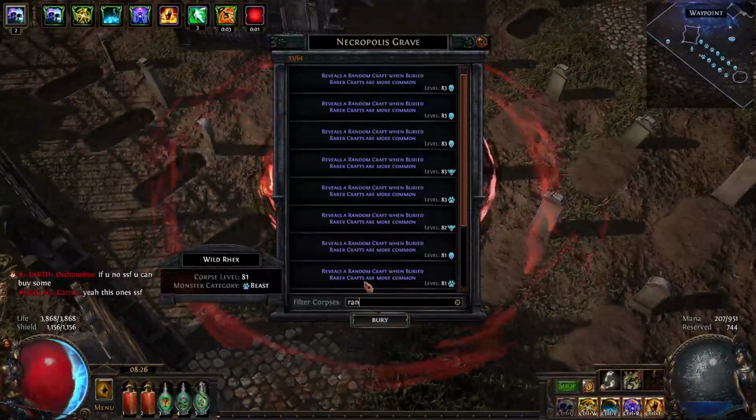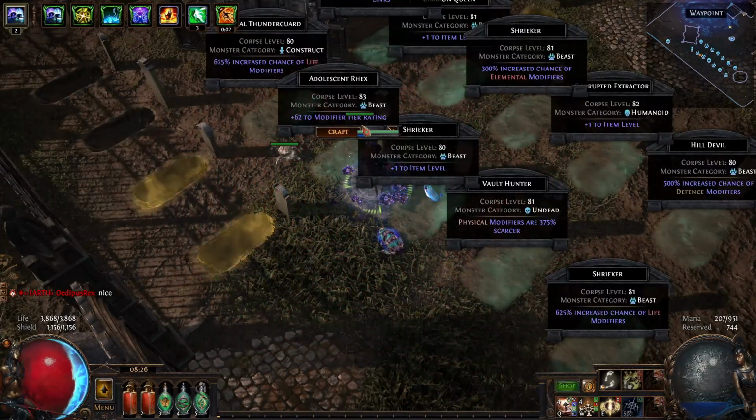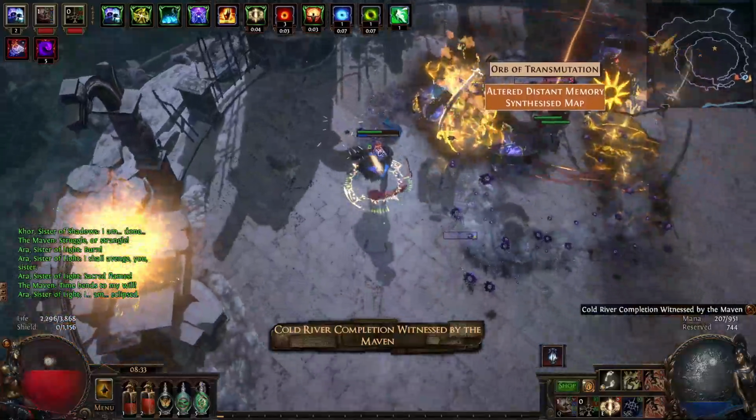Essence, even during this league mechanic, I think is really good. I think Essence only sucks if you're only playing one build. If you are playing more than one character, Essence is pretty amazing. I've been doing a lot of the random corpses. I'm just trying to get some tier rating.